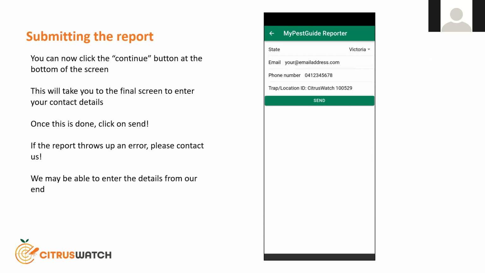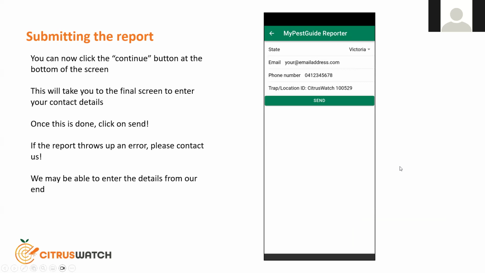But also if something is found from a general MyPestGuide report, this is the information that biosecurity will use to contact you for further information about your report. So just making sure that your trap and location ID is in there would be a great help to us. Saves us having to dig for that to match up the information later.